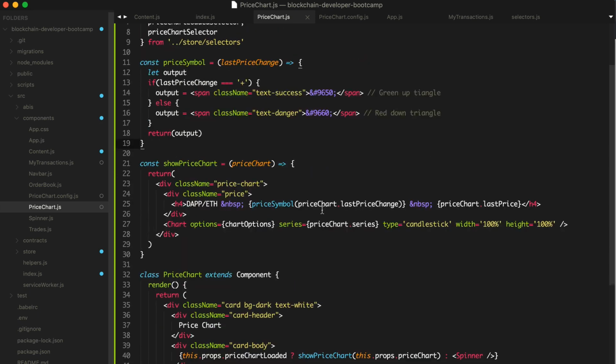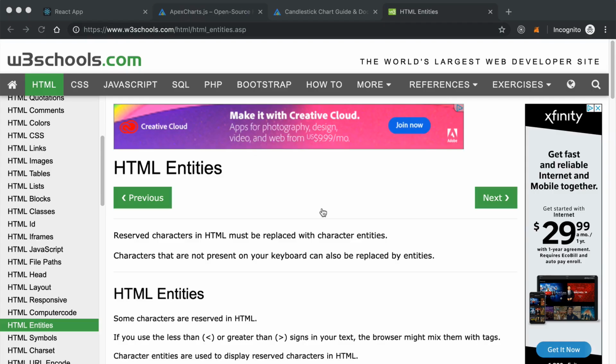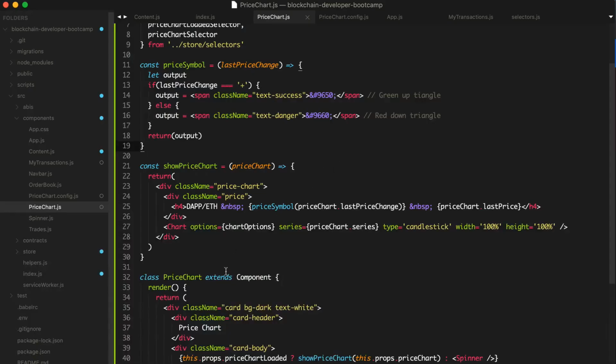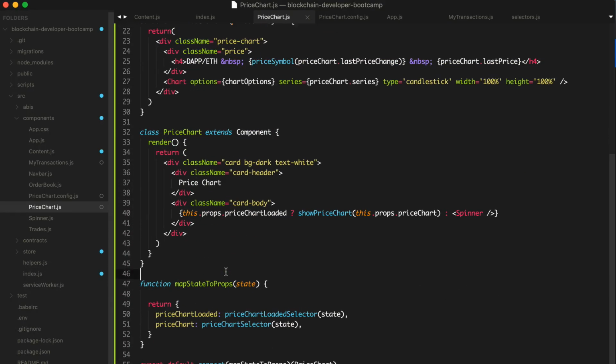All right. So let's save that, go back to our browser, and we can see that it worked. Awesome. So the price change is positive. We can verify that it's consistent, and it was this price. It is pointing up. Awesome, and it's green. So there we go. That is a complete price chart. All right, so let me just check to make sure there's nothing else we missed inside of here. No, looks good, looks good.